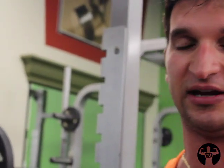First set of 6. What we're doing is a 4-0-X-1 tempo for the first exercise. That means we're controlling the weight for a 4-second negative, 0-second pause, and then X represents explosiveness on the way up. And then we repeat that. So 4-0-X is our tempo. And then we're going to be doing a 3-0-X tempo for the second exercise and a 2-0-X tempo on the third exercise. It's very critical that you follow these tempos or abide as close to them as possible to experience the training effect we're going after.